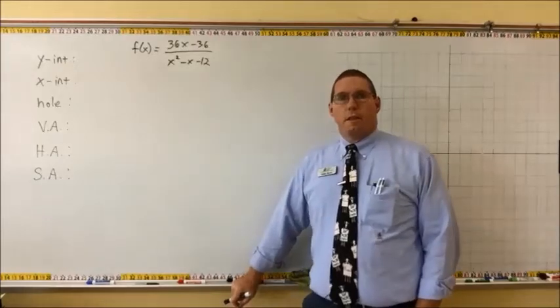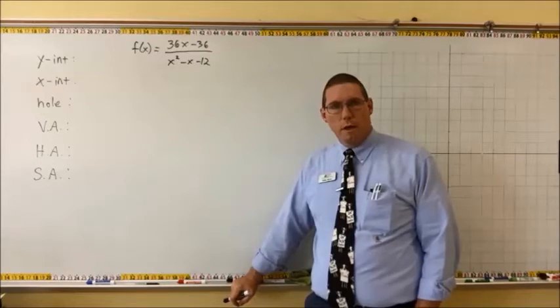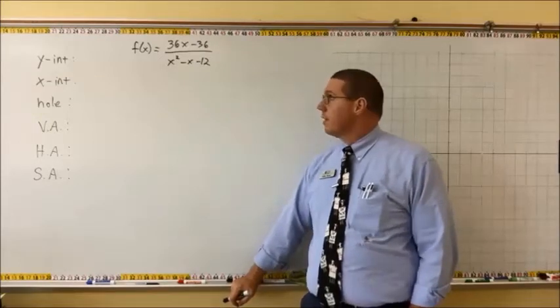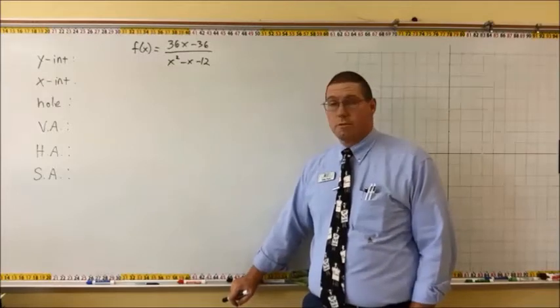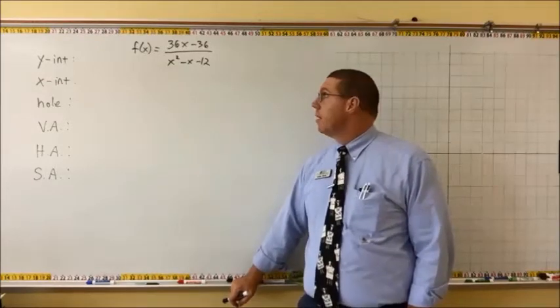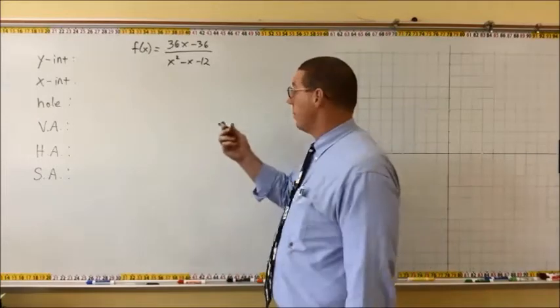All right, folks, I think this will be the last video on graphing rational functions. This one's got a kind of an interesting thing going on. Well, let's just do it and figure it out. So the first thing we're going to do is factor the numerator and the denominator, right?